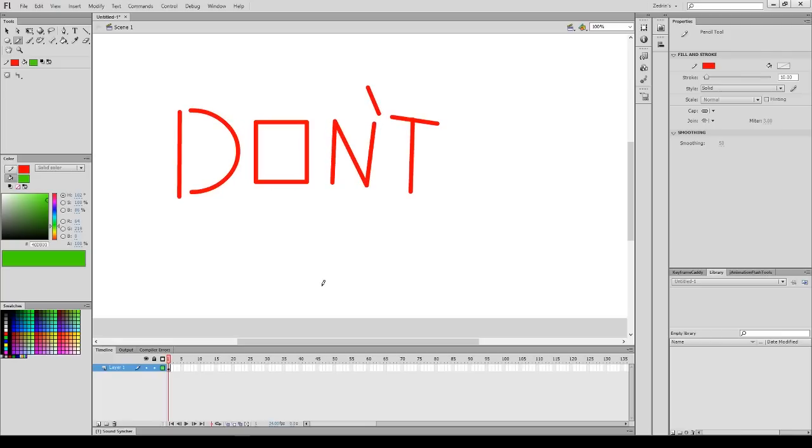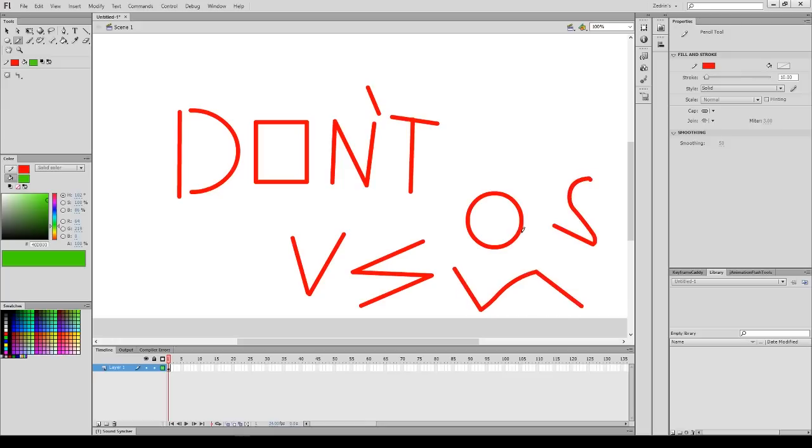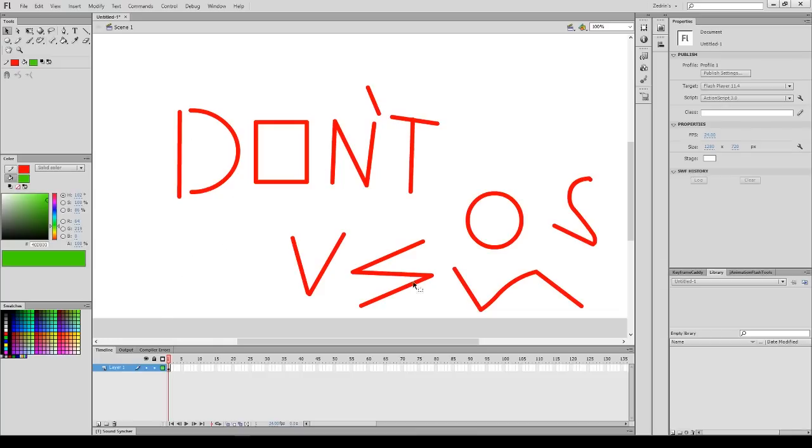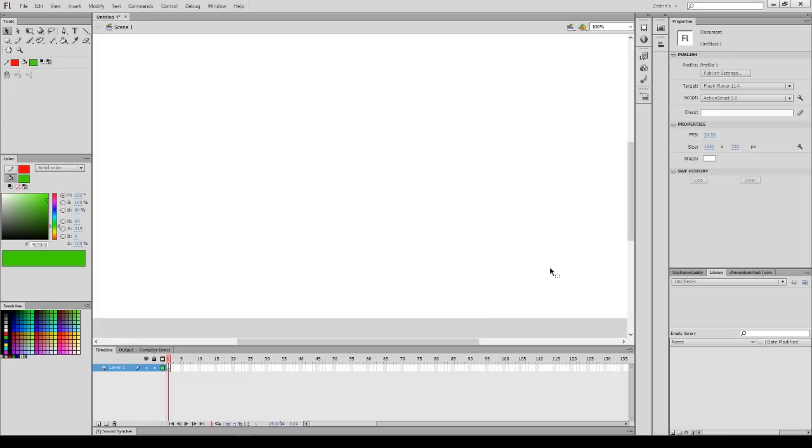Don't. The pencil tool is utter and complete garbage. You would not ever want to use this for drawing. You know the stupid post-correction issues that the brush tool has? Well, they're even worse with the pencil tool. This is garbage. I hate this. So yeah, don't use it. Or at least don't use it for drawing. You can use it to seal off gaps and stuff, which I'll go into that trick later. And you can also use it for shading, but don't use it to draw. You'll hate yourself.